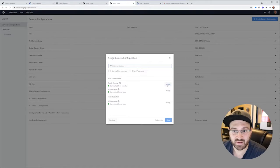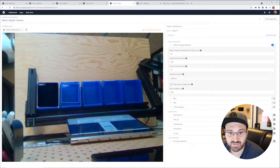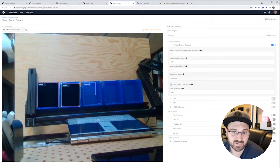So once I see the camera, I'm going to assign it. And then I should be able to go in there and edit it. So now I should see the live feed. I'm just going to give some regions of interest here, so just really simply dragging over each of the bins. And it's going to auto name them region 1, region 2, and so on.